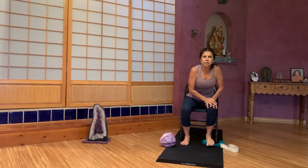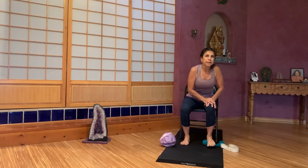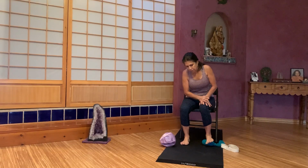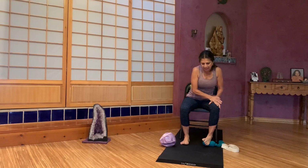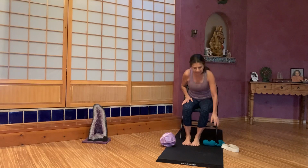If you want a little more juice in this, you're pressing your hands on your knee to give a little more weight to it. And go ahead and start to go between the two balls with the inner edge, that inner arch area. That feels so good. And then the outer edge. And we'll release that. Bring these balls up.